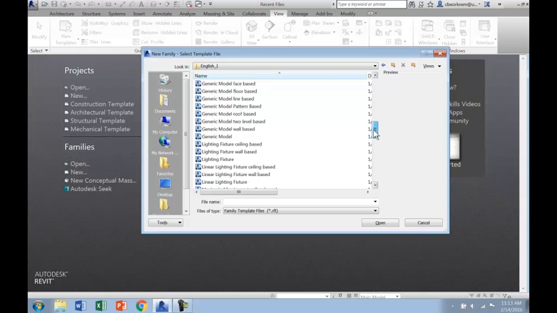And profiles are used for all sorts of things. As I keep trying to point out along the way, basically every piece of geometry inside of Revit is made from a conceptual mass. They're all just extrusions or sweeps of a single profile. And all those profiles are stored inside of Revit so you can adjust them.